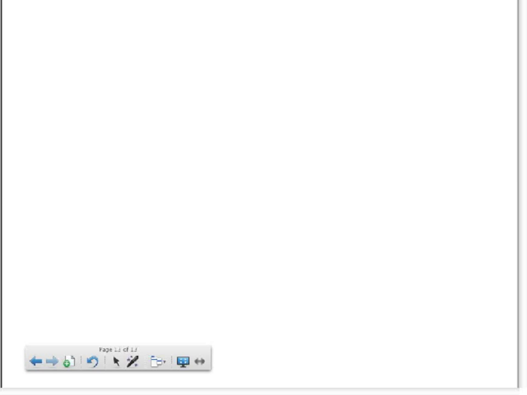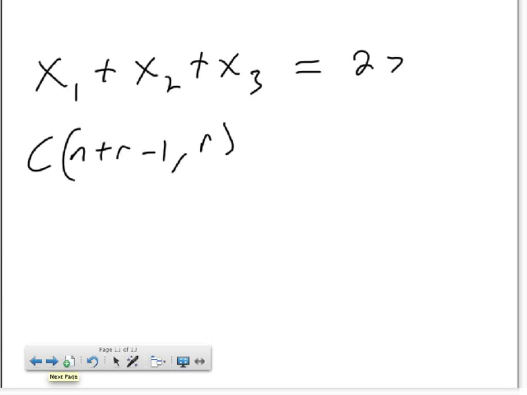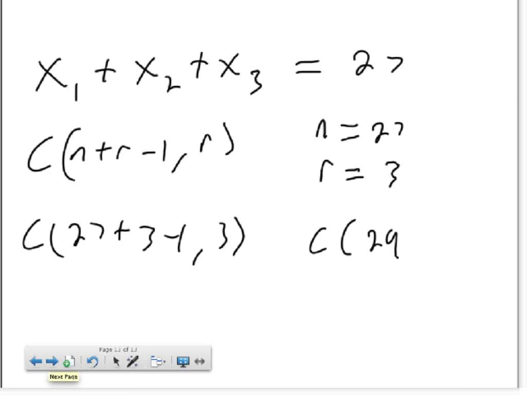Let's do an example that involves more of an equation-based system. If you had three boxes that you wanted to put a certain number of items in, let's say 27, we can solve this given the equation that we just used. Here, we're choosing from 27 items to put into three boxes. Using the stars and bars example, we would have two bars and 27 stars. We're just going to fill in the numbers: 27 plus three minus one, choose three. We have 29 objects, and we're going to choose three from them.